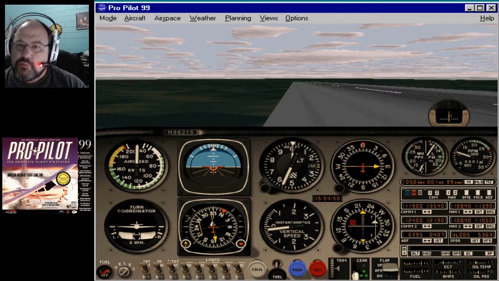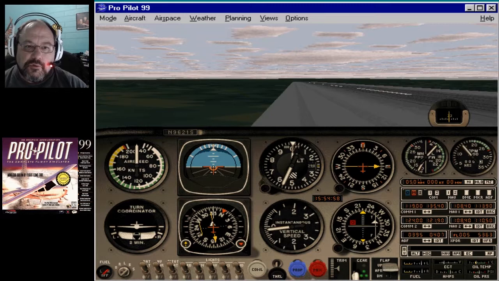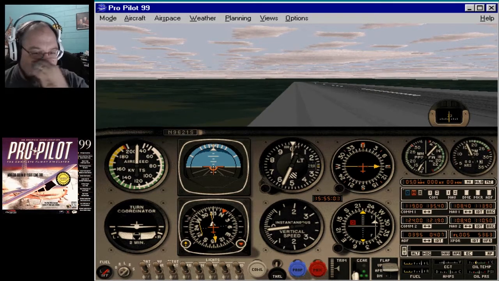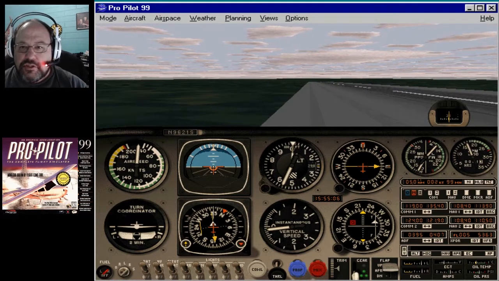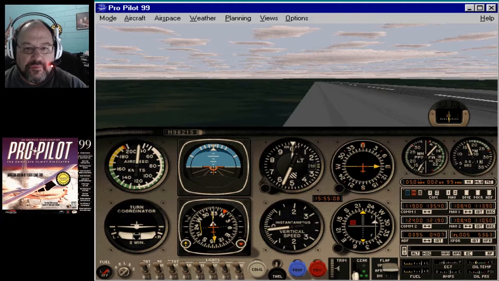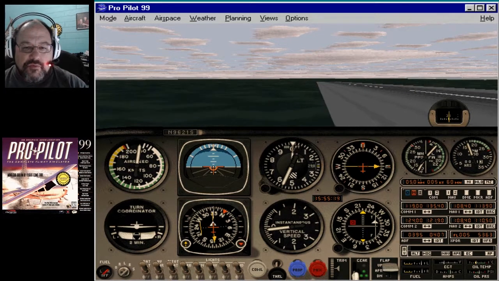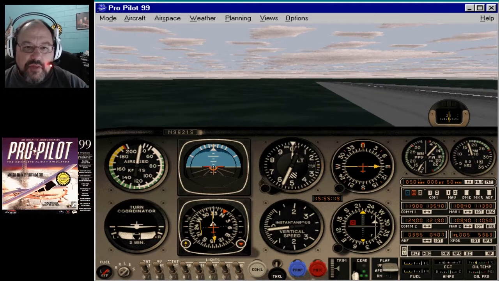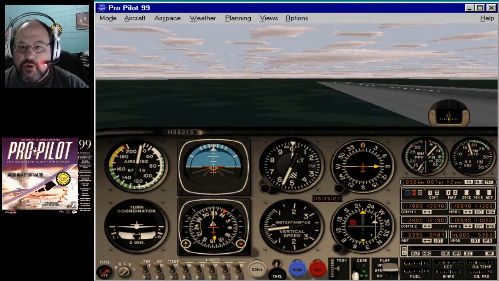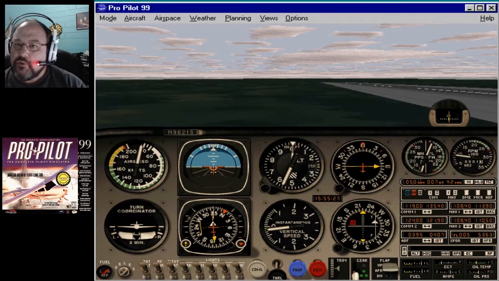ProPilot 99 comes with 2 CDs. One of them is all the flight instructions. It's been like that since the very first ProPilot. They could have easily added another CD or 2. Heck, even one extra thing. You know, where they've got the USA on one disc and they've got Western Europe on the other. And then you could install it all on your hard drive if you wanted to. That would have been great.